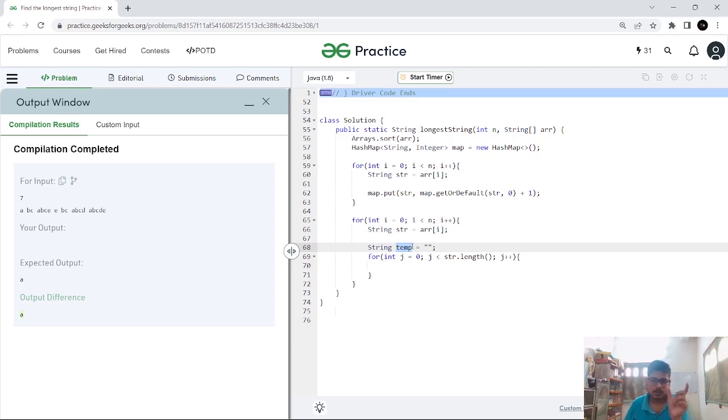Just add the next character to it, and that string will be my next prefix. Add the next character to it, that will be my next prefix, right? Looks like this. So temp plus equal to, so I will get the character, convert it to a string and add it to my temp.